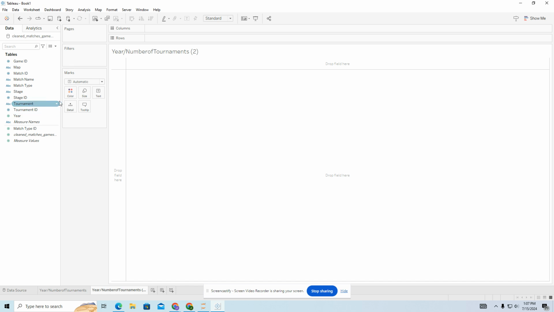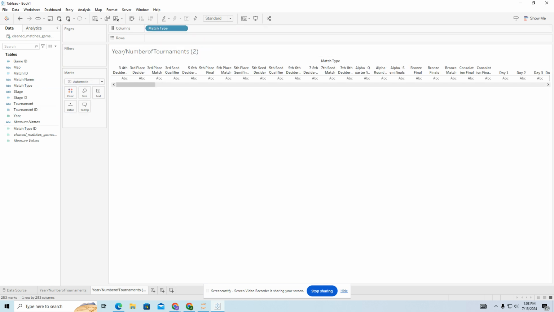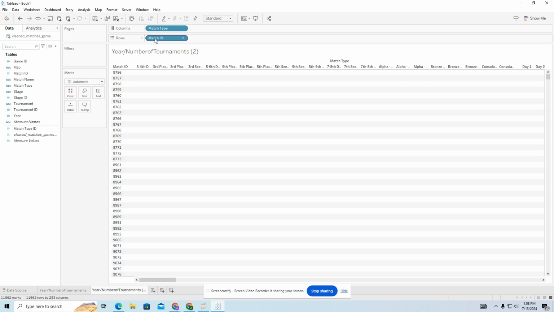We'll do match type, and then match ID. We're going to change match ID to count.